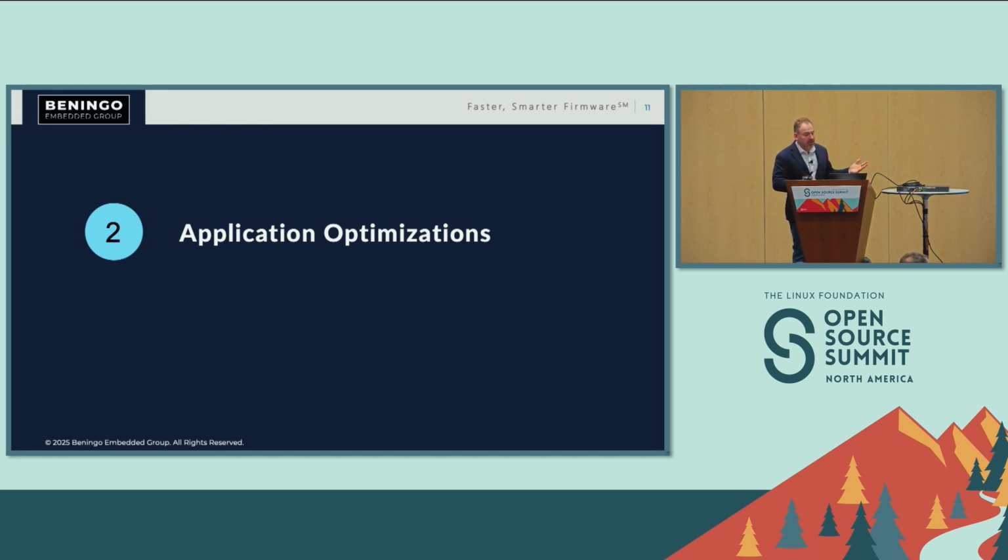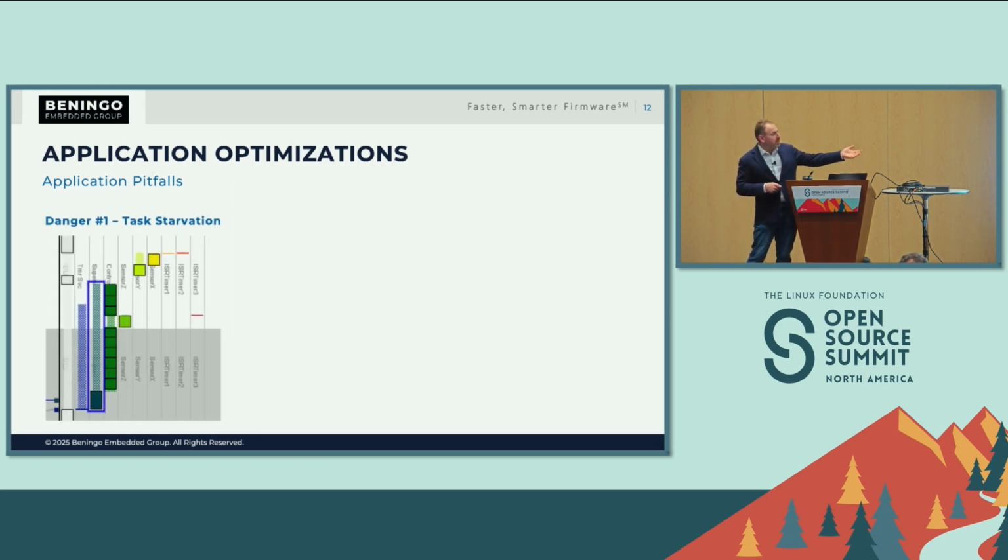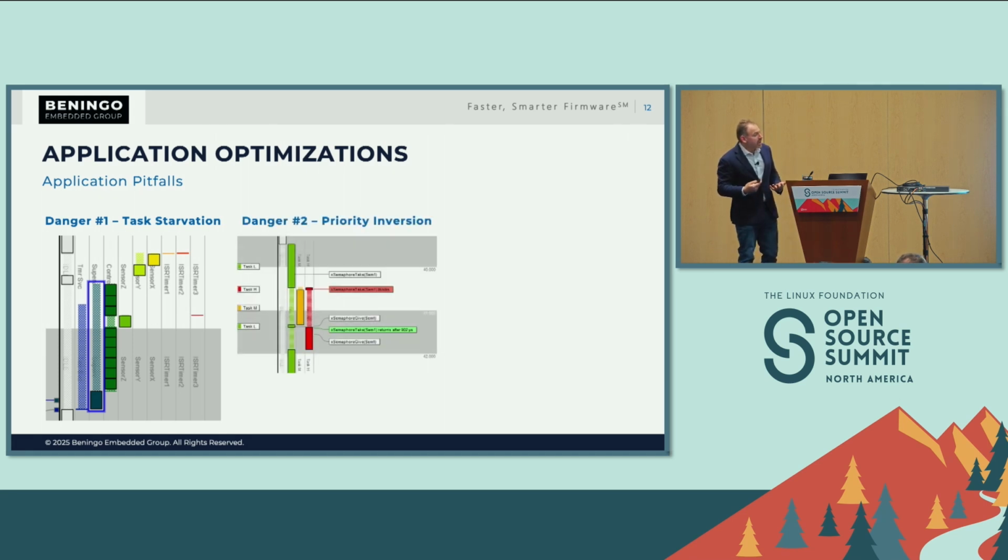Now, the first area I want to talk about to optimize when we are designing an application using Zephyr is application optimizations. There's actually a lot of pitfalls you can come across when you are implementing an RTOS-based system. The first, of course, is you can end up with issues like task starvation. If you're not paying attention or optimizing the number of tasks you have, what their run rates are, how much CPU utilization you're using, you can end up in an issue where you can see by this hashing here that these tasks are actually being starved, which isn't a case that we want to be in.